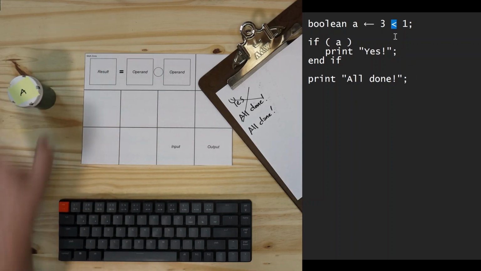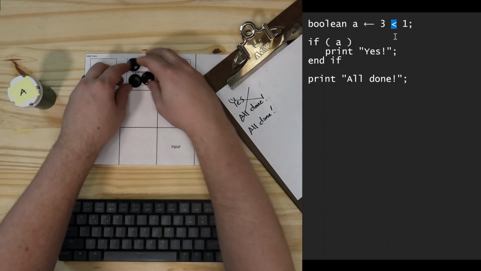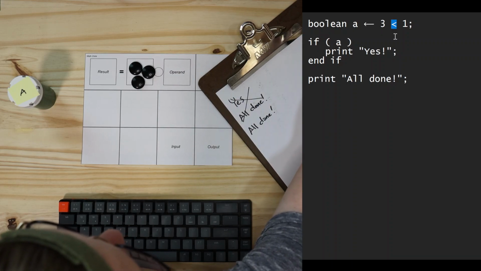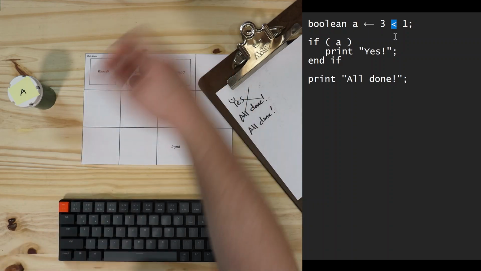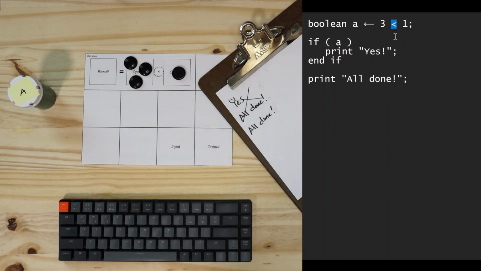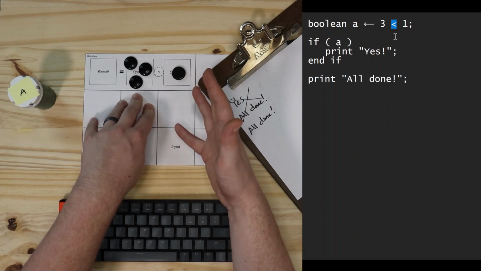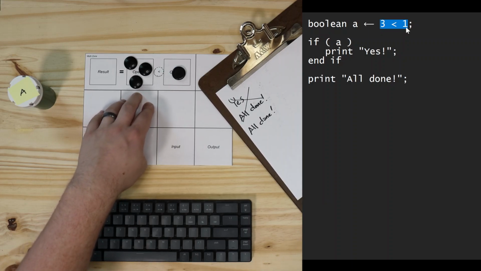And if I take a value of 3 and compare it to the value 1, you can evaluate this expression as either being true or false. So when you use a relational operator, the computer compares two numbers and then outputs a Boolean value.